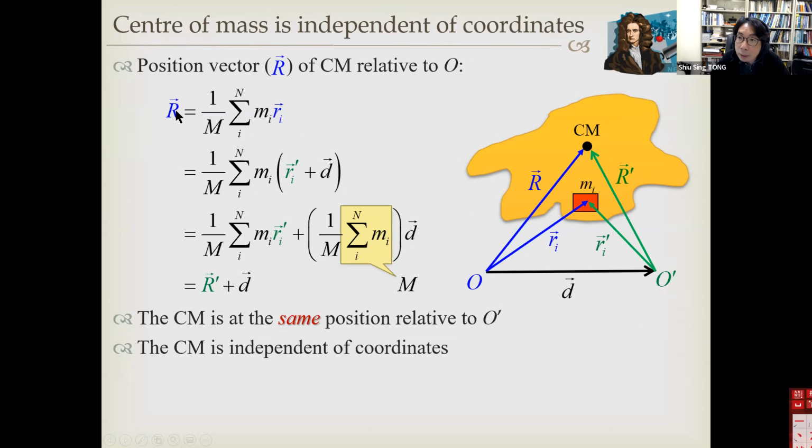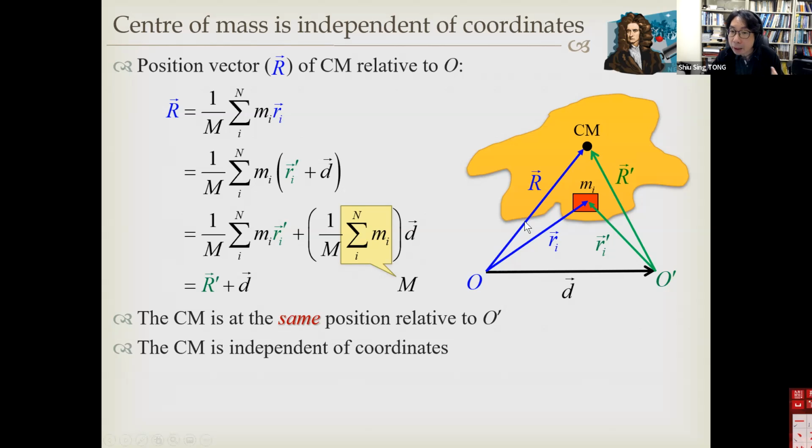The R vector is equal to the R prime vector plus D. But what does it mean? Well, we find that it just means this triangle, the large triangle. When I look at this vector R, the big R is equal to what? R prime plus D. Okay, this is again a simple vector addition. When I add R prime to D, I get R. So what does this equation mean? It means that the vectors R and R prime, although they come from different coordinate origins, are referring to the same position in the object.